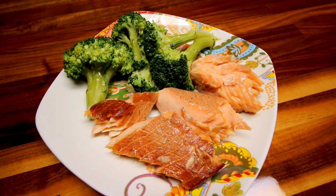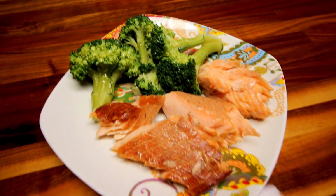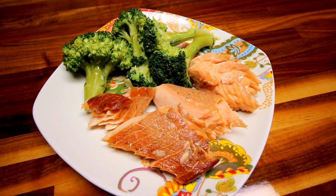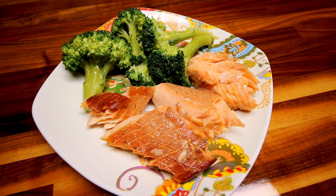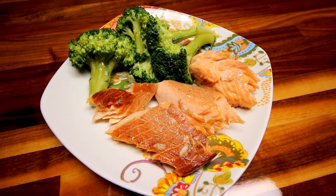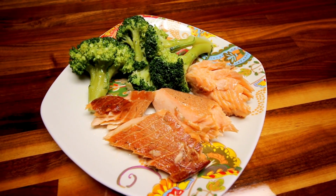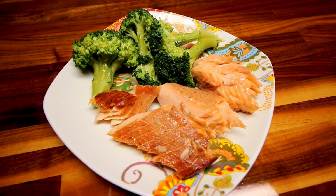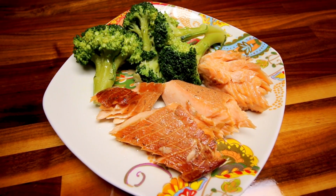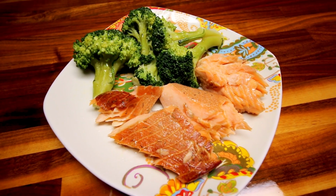Here is dinner tonight. We are having some smoked salmon and some steamed broccoli. Now we did up smoked salmon, not too long ago. And I actually have a video showing how my hubby did it. I'll link that up above and down below if you want to check that out. This stuff is delicious. It had been a really long time since we had smoked it and we enjoyed it so much we had to go out and get more. We got this at Sam's and it was just the kind that has the skin on. But yeah, just absolutely delicious. So we are having it again tonight.